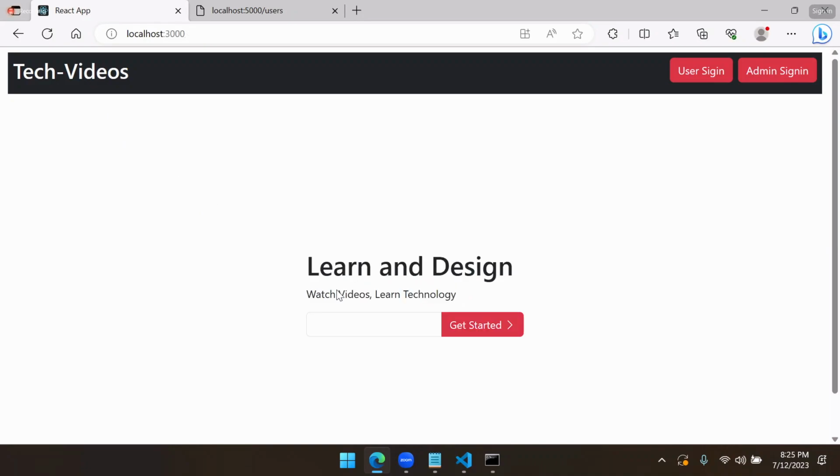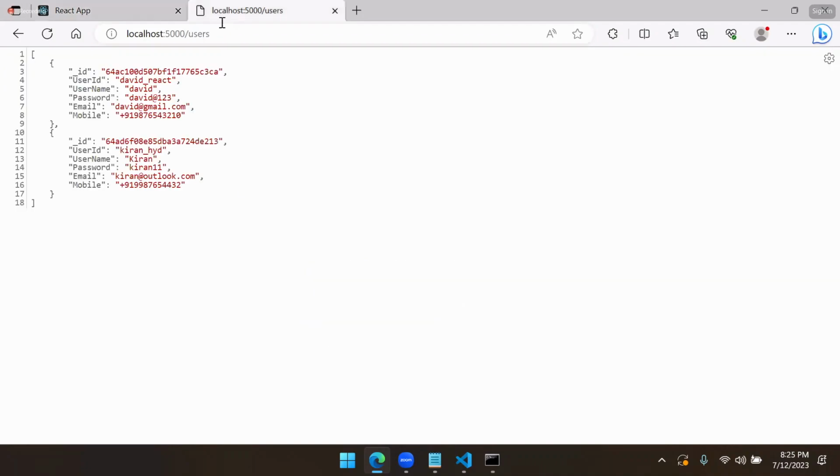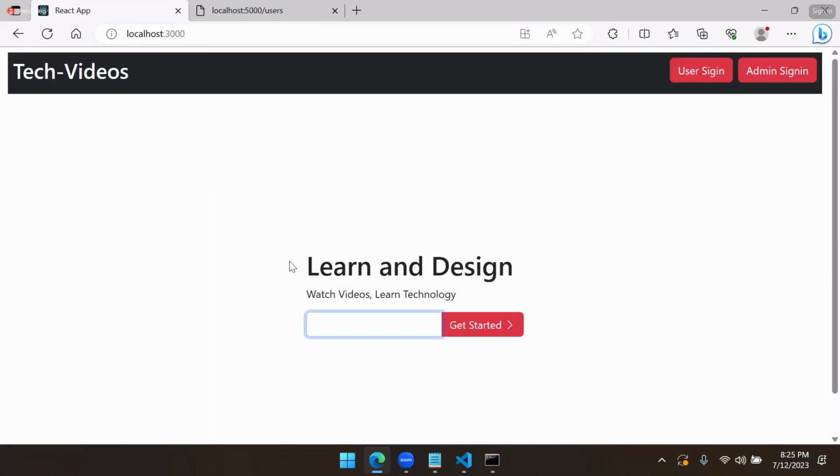That means now what we need to do here: when a user enters, suppose another user is there. Who is it? David Gmail. So I'm entering here, suppose David at the net. I think today my system is hanging up. Let's check.